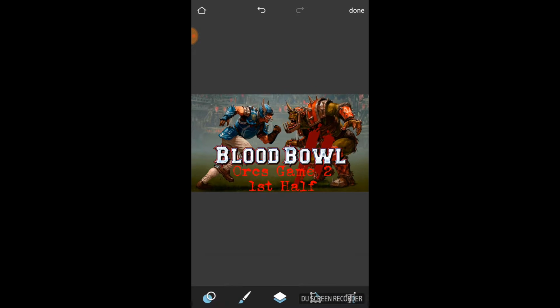When we're done, we select the checkbox. It'll give you a preview of everything. We press done. It gives you the option of what you want to do with it. You can push it to Instagram, Facebook, Twitter, save the image, copy it, send it to a friend, whatever. I tend to save the image, and it'll save it to the storage on my phone.